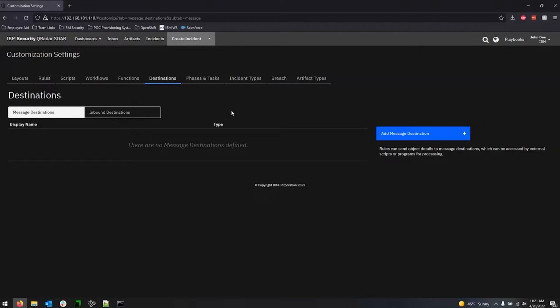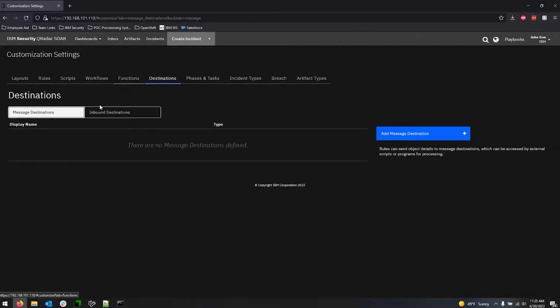Well, the message destination itself is usually used for the apps where Resilient, or SOAR in this instance, would write to the message destination the information from the function that the app is expecting. So it would write that to a message destination, and then the app would actually subscribe to that message destination. Whenever something's written to that queue, it would pull that information and do what it needs to do. Does that make sense?